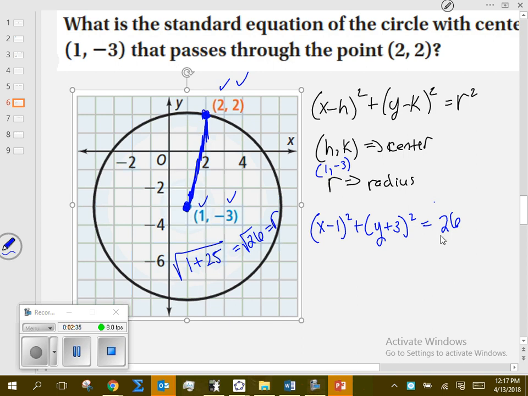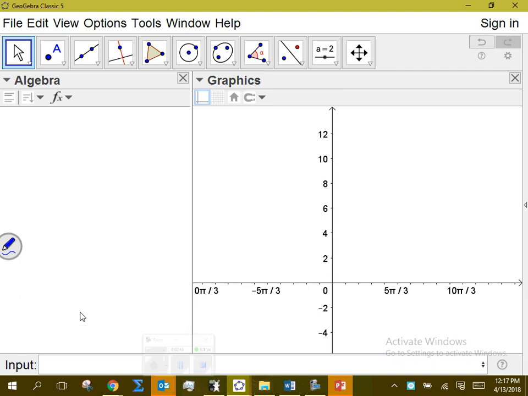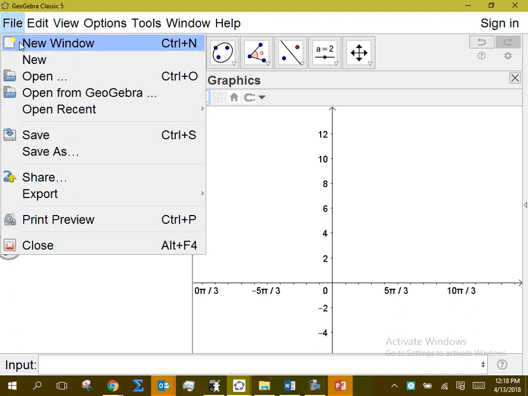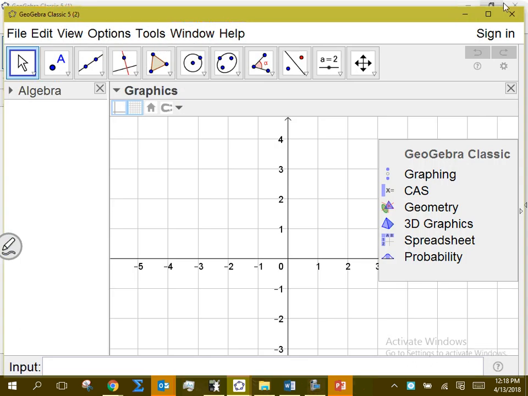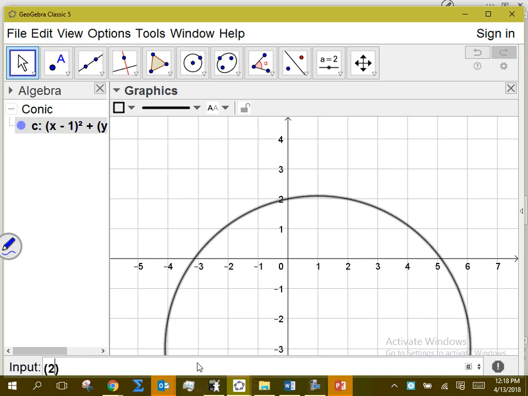Okay. And I want to make sure that we understand and draw the comparison between that equation and potentially what we would have come across if we inadvertently counted over to get our radius instead of doing the actual distance formula. So we found, what was it, x minus 1 squared plus y plus 3 squared equals, you said, 26, right? Okay. Would you guys agree if I put 2, 2, it shows up on that circle, right?